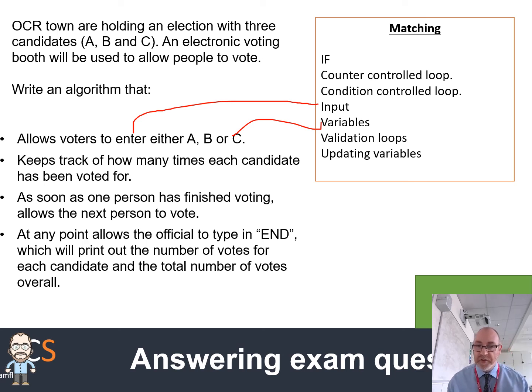Okay, so I've got a decision to make as well. It doesn't say if in this statement, but keep track of how many times each candidate's been voted for. If we think about it, if I vote for A, I need to update A. You can imagine this on paper. If I said A's been voted for, you might create a tally, wouldn't you? Very likely. I say, well, it's B this time, then A, then B, then C again. You probably do a tally for it. So you make a decision. If someone says A, then I'm going to make a tally on A. In programming, if they enter the letter A in the input, then I'm going to add 1 to A count. If they enter B, I'm going to add 1 to B count.